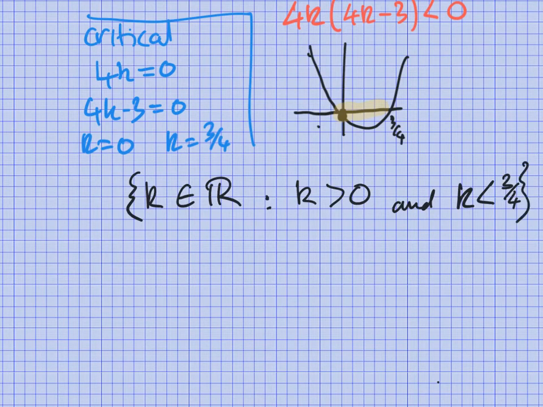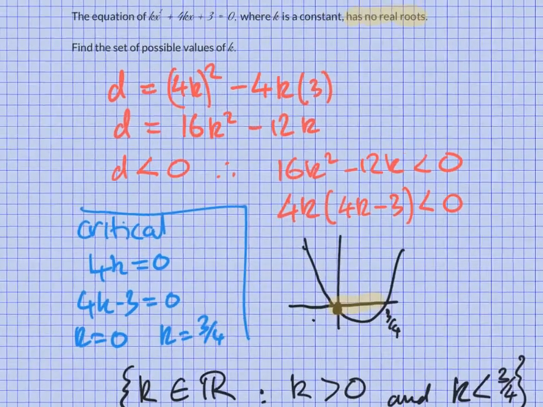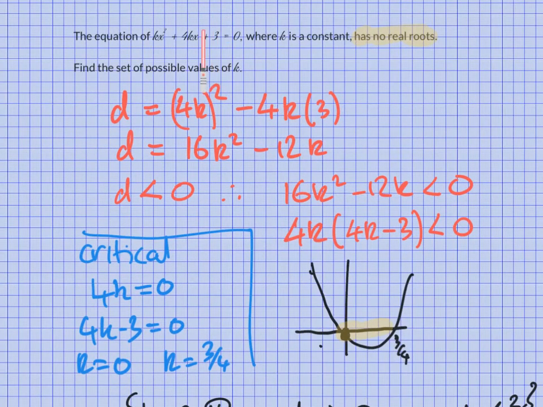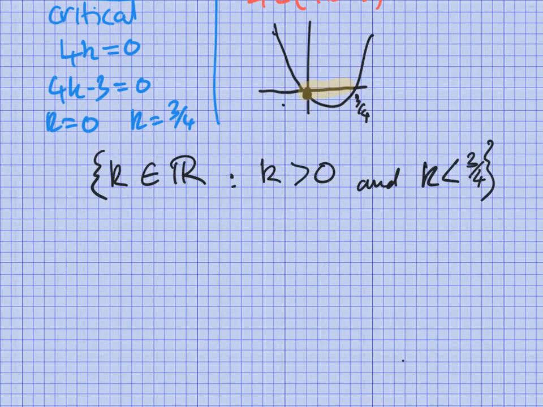There is one more thing to consider, the case where k equals 0. Because if k were to be exactly 0, then the original equation up here, this one, would give us, if k is 0, 0x squared plus 0x plus 3 equals 0. So in effect, we're saying that 3 equals 0. Now that's plainly untrue, so we need to add to our solution the fact that if k equals 0, then the equation has no real roots. That, I think, is our finished answer.